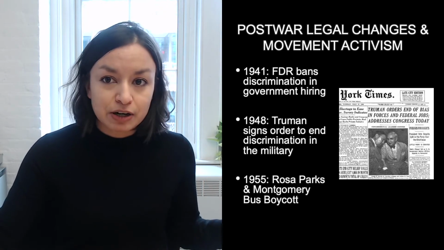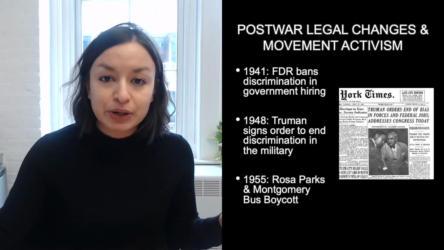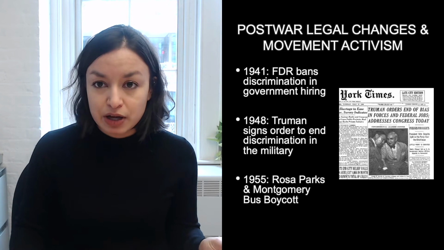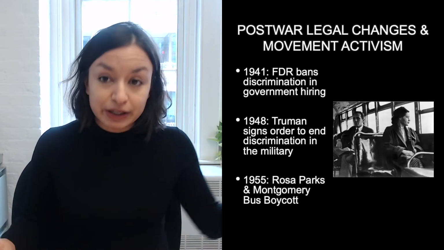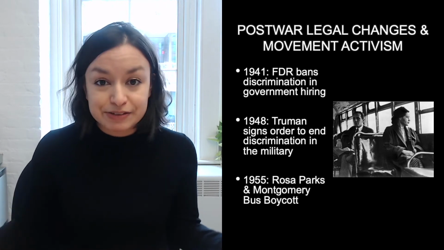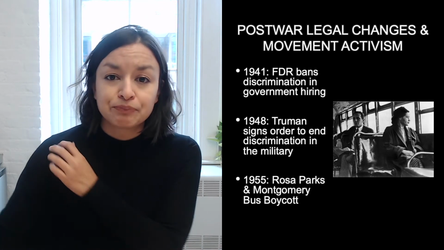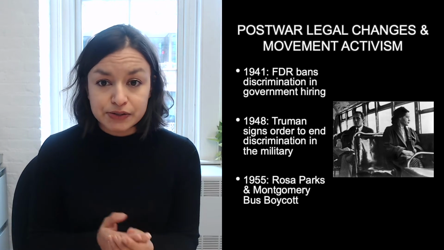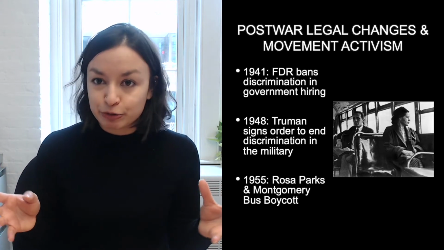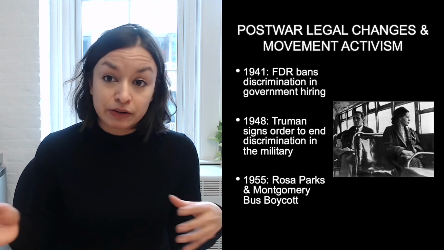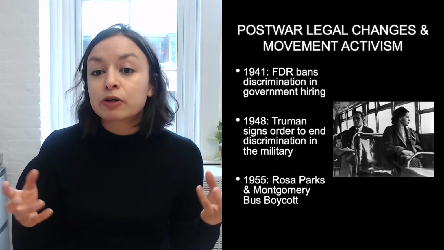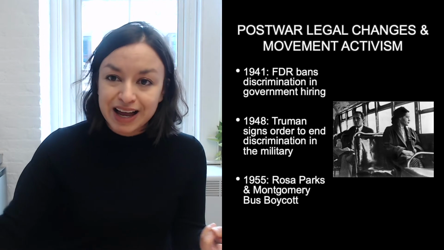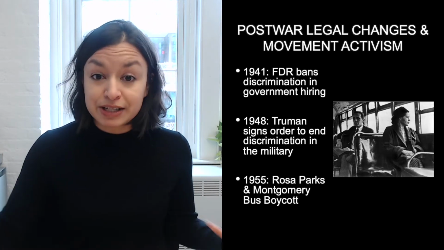After FDR's executive order, President Truman appointed a president's panel on civil rights. In 1948, he signed an executive order to end discrimination and therefore racially integrate the military. And then finally, in 1955, Rosa Parks' famous act of civil disobedience ignited the Montgomery bus boycott, which went on for a year and ended up with the Supreme Court striking down Alabama's segregation laws. So, these are just some highlights of a really rich and expansive history of the early part of the civil rights era. But the thing to get from this is that early executive victories and early successful movement events helped to galvanize the civil rights movement, as well as serve as a template for how the movement could then expand.